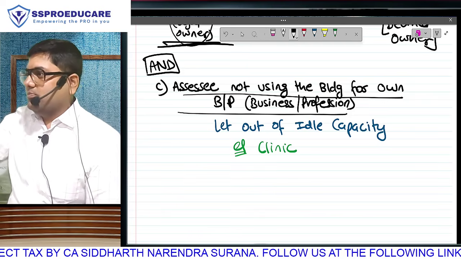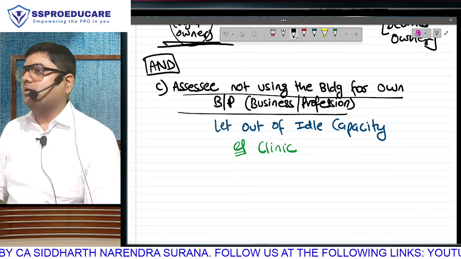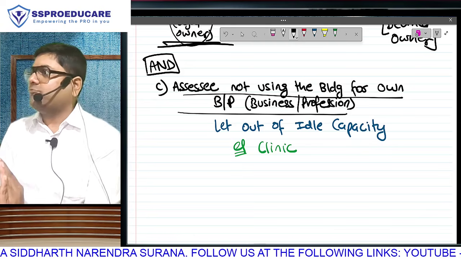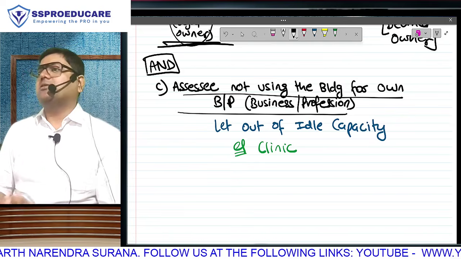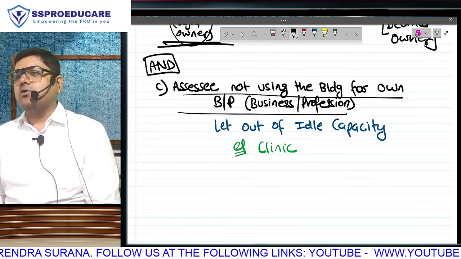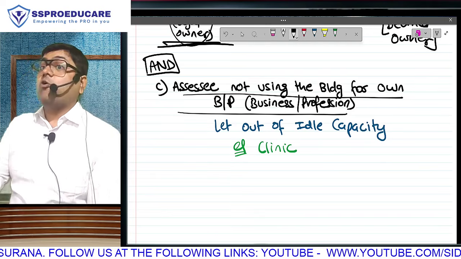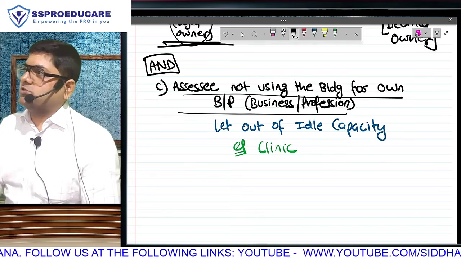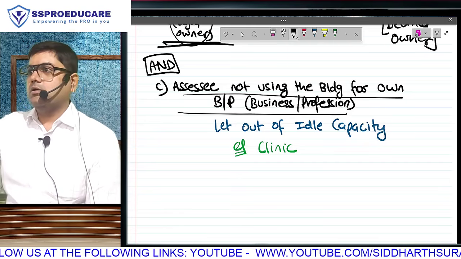तो bro, if that is not related to my activity, I can put it under other sources. देखो, wherever I put it, tax I have to pay. But it won't be income from house property. Right now, our only concern is it won't be income from house property. Where will it go? Honestly, it is none of our business right now. And what is the case? Understood the case where I am using it and still getting rent? Let out of idle capacity. Clear हुआ?